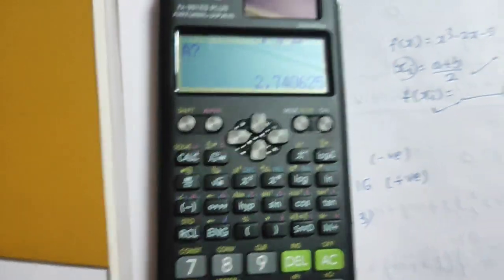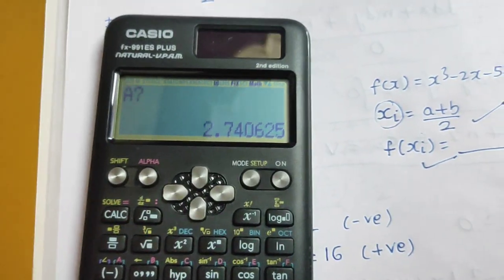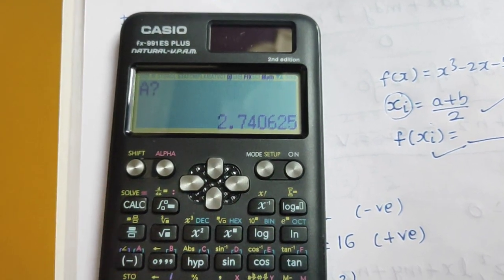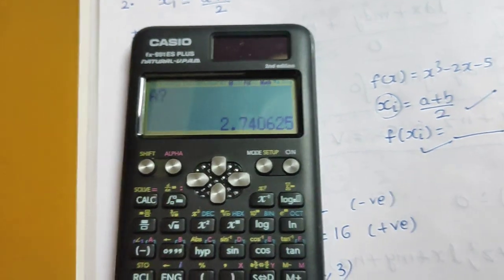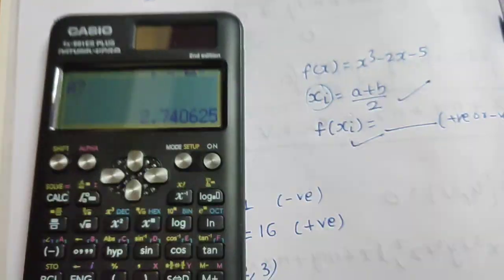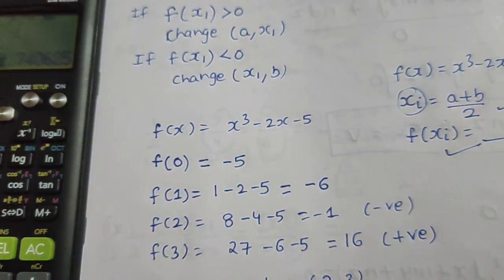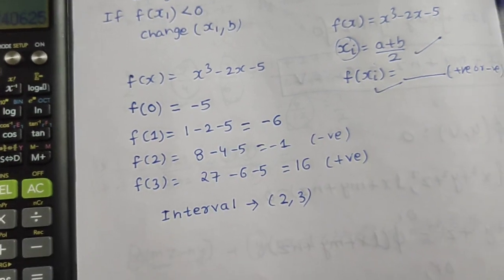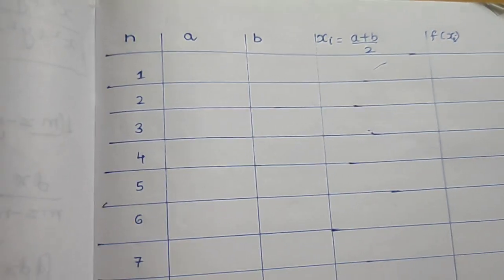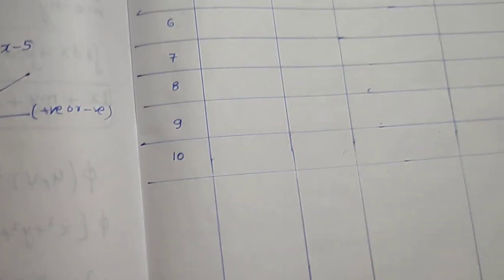So now although they are giving random values to you, you have to start putting your values, and after some time this calculator will help you, because you are fixing one value, you are changing only one value. So that will help you save a lot of time. Let me draw one table for you. So roughly I have drawn up to 10. Let's see if we need more than that, or it will work on this.